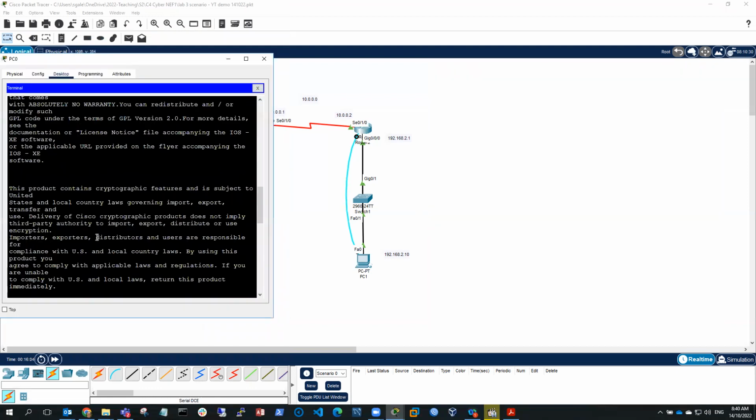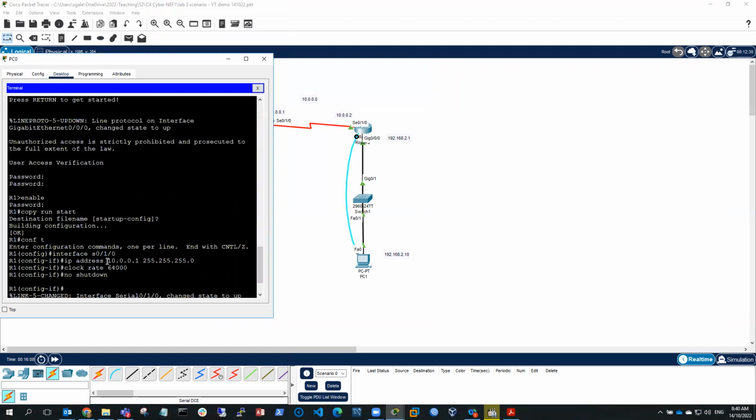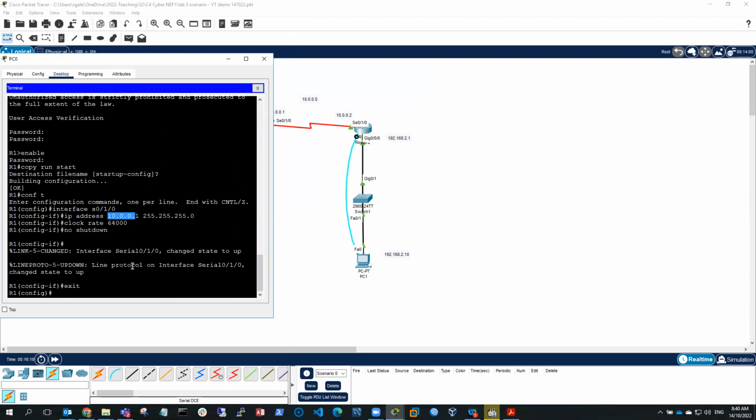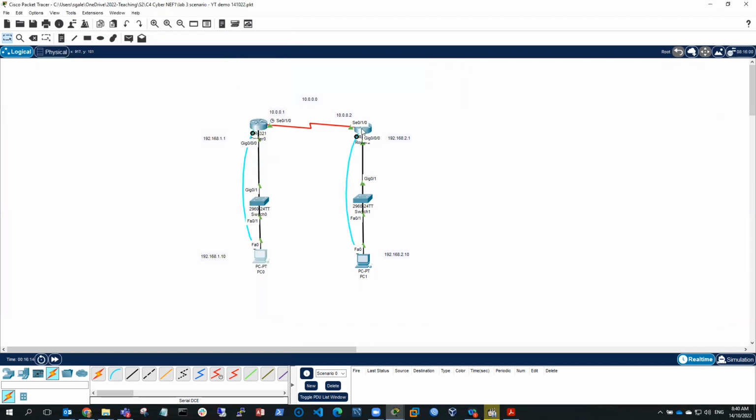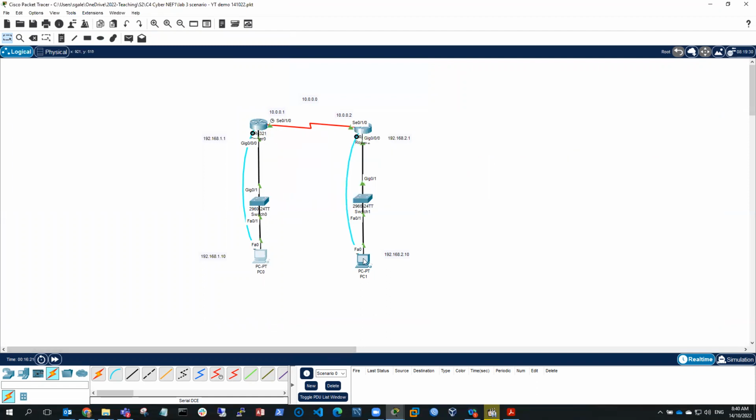I did do the right 10.0.0.1 over here. Yeah, so what I should be able to do now is from this router, I should be able to ping, from this interface, I should be able to ping that interface. So I can just test that and just see if that's working.